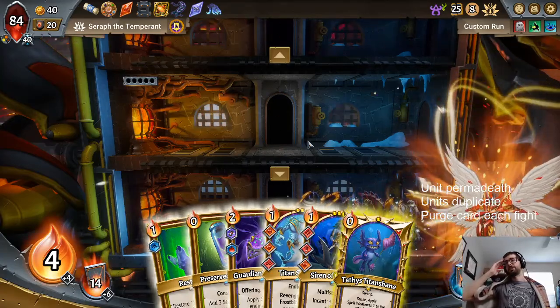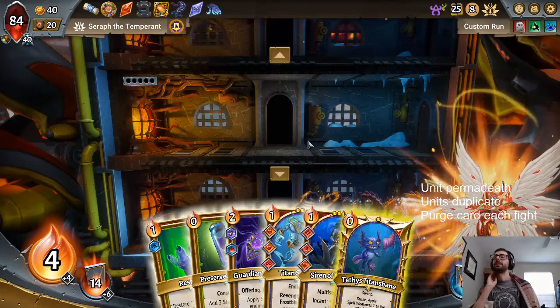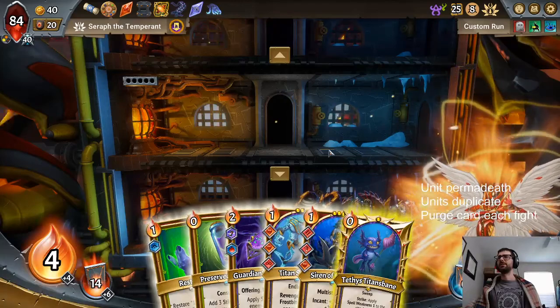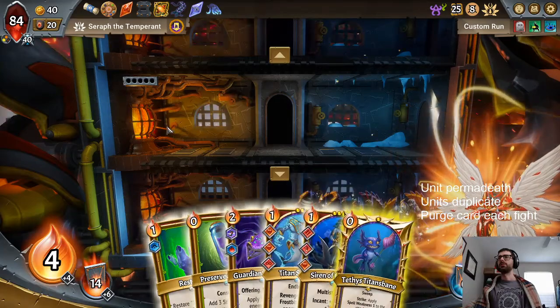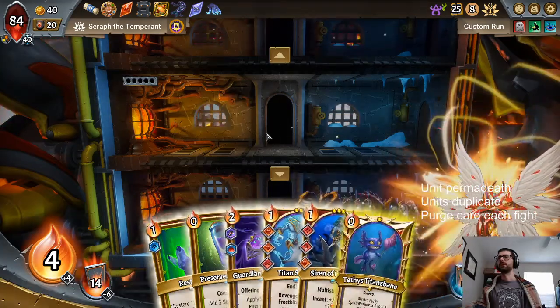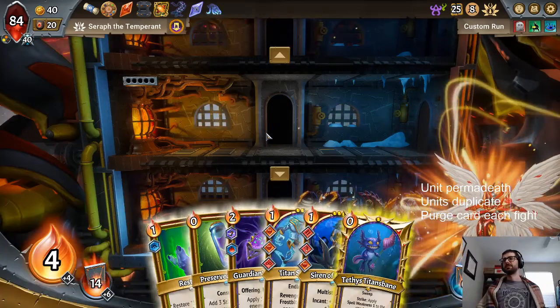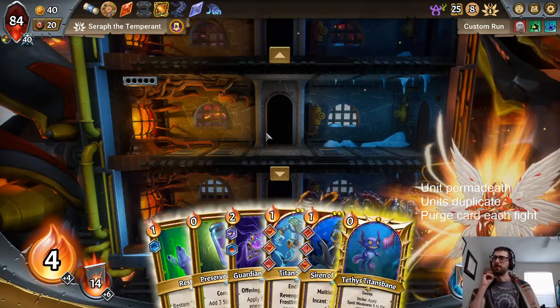I'm gonna play a Titan Sentry on bottom. I think I take one Tethys and double Siren. Oh no, I can't do that, can I? Oh, that's awkward. If I play double Siren here, that overfills the floor, and I can't put Tethys behind. That's incredibly awkward.